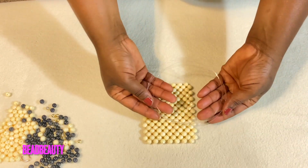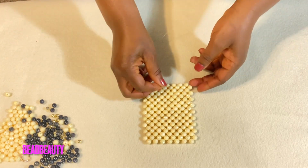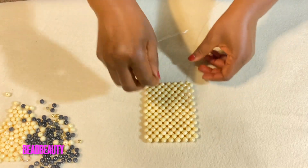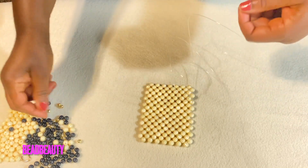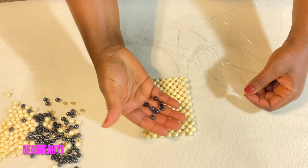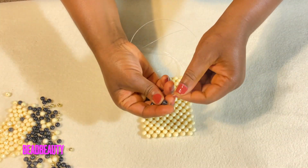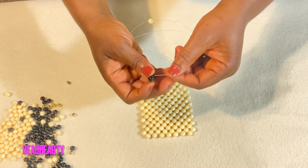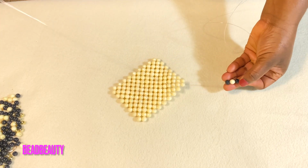Okay, here's my line. I'm going to go through this bead. I'm going to go through the edge bead over here. I'm going to pull my line through the edge bead, and this time we are going to add black bead in the middle. So here, the black bead, okay, the black pearls, I'm going to add to it, and here is how I'm going to put it on the line. This is how we are going to add the bead to our line.